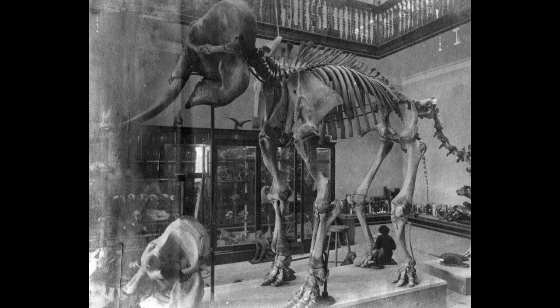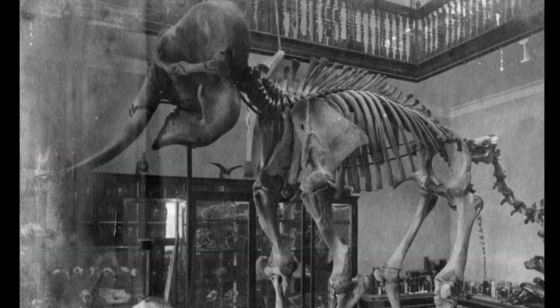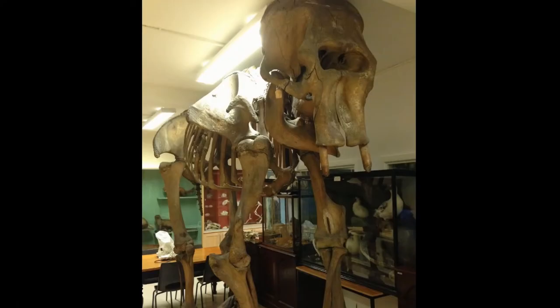The huge Indian elephant skeleton that dominated the main hall of the museum had a very personal connection to D'Arcy, or at least so he believed. He had fond memories of visiting Dublin Zoo as a child, where he rode on the back of their famous elephant, Prince Tom, who had come to Britain in the 1870s after being presented to the Duke of Edinburgh on a visit to India. In 1891, D'Arcy heard from the zoo that their elephant had died, and he went out of his way to purchase it for the museum because of this childhood memory. Unfortunately, what D'Arcy didn't know was that Prince Tom had actually died back in 1882, and this was his replacement, called Rama. As far as I know, he never discovered the truth, but the real Prince Tom is now preserved in the Zoological Museum of Trinity College Dublin, while Rama is now in National Museums Scotland.